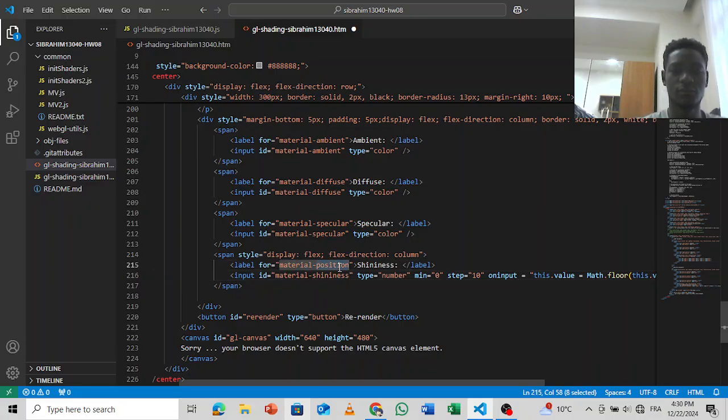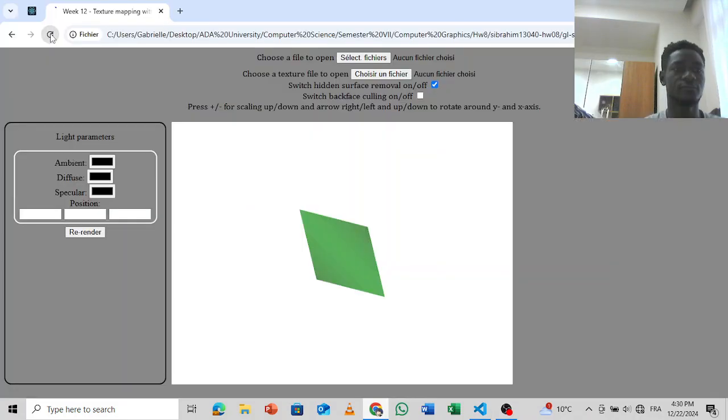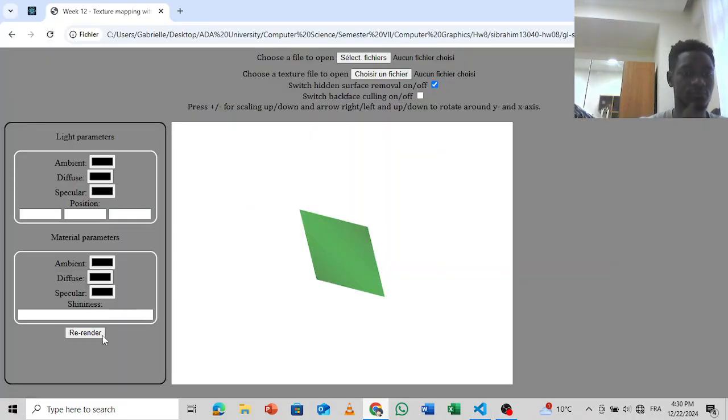Material shininess. Let's set 30.5. You see, directly we floor it. Okay, perfect.